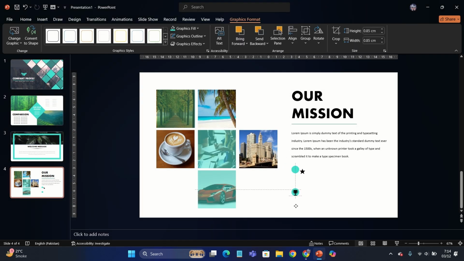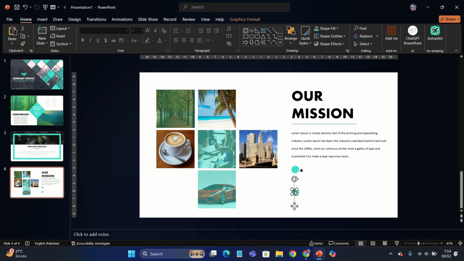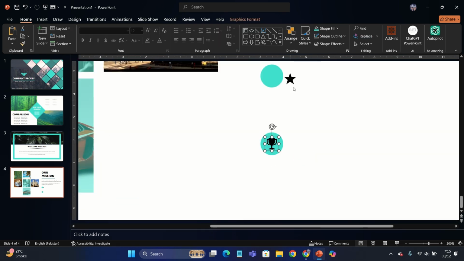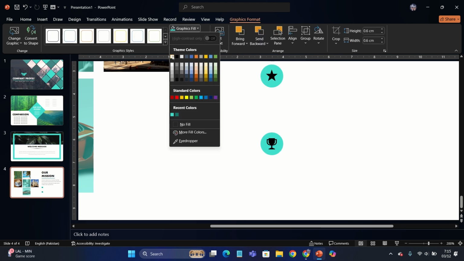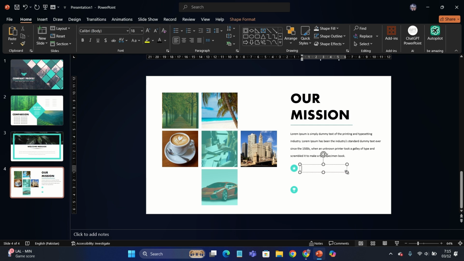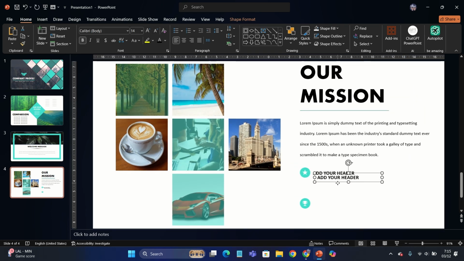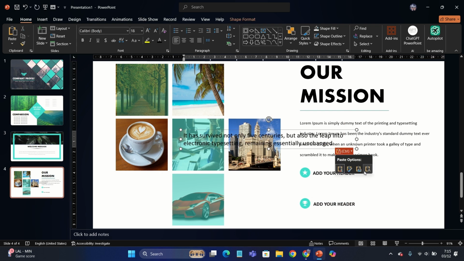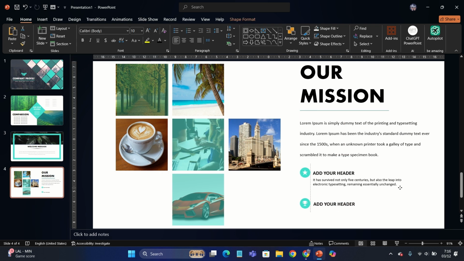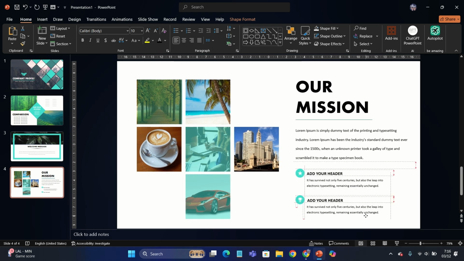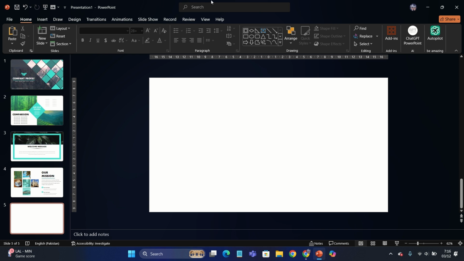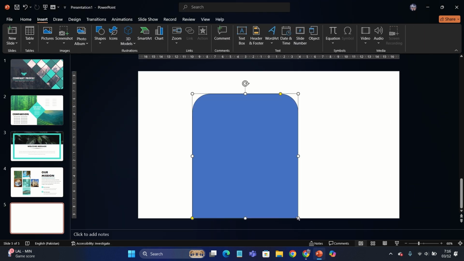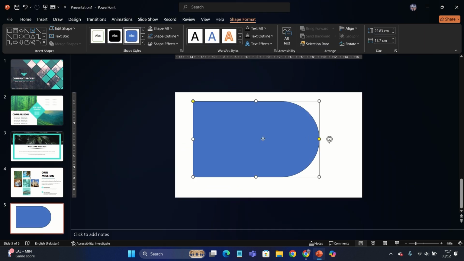You have to change the color accordingly, and then you have to decrease the size and put the right edge of this middle at the center of these circles. Change the color to white and insert the text box right in front of them, which include the title, and insert your content text and decrease its size and give it some spacing and put it right below each of the title. Now insert a new slide in which you are gonna insert this shape.